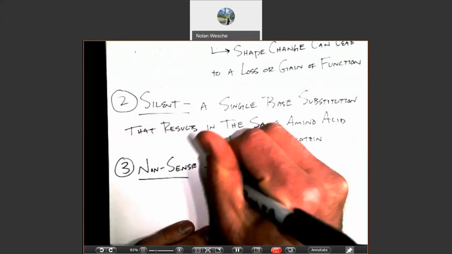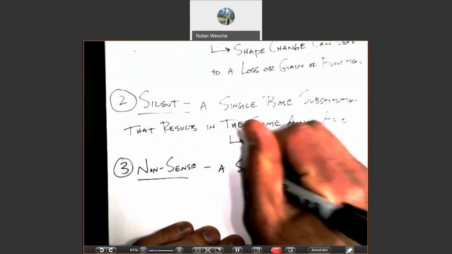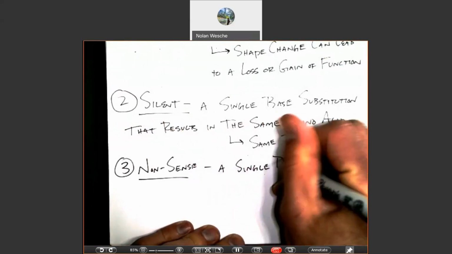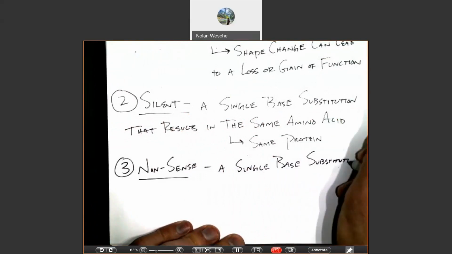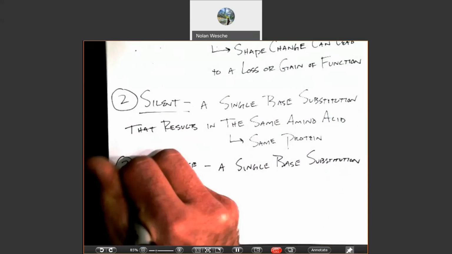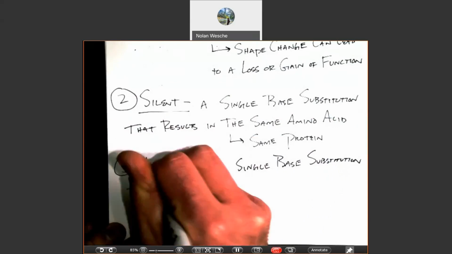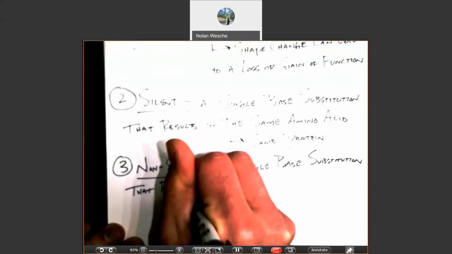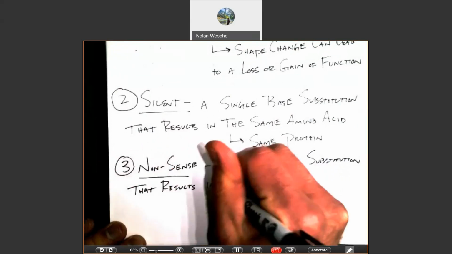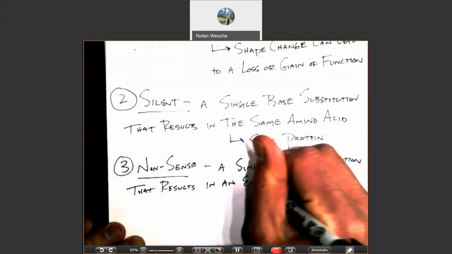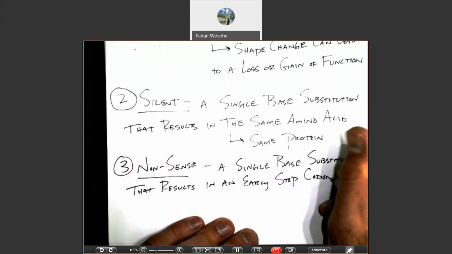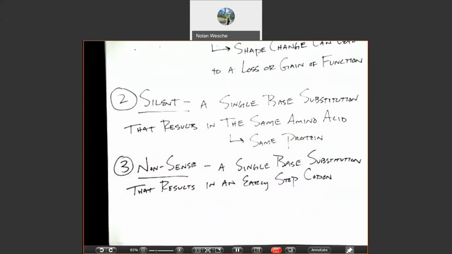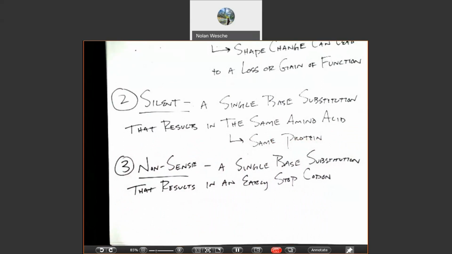And this is a single base substitution that results in an early stop codon. So a single base substitution that results in an early stop codon.